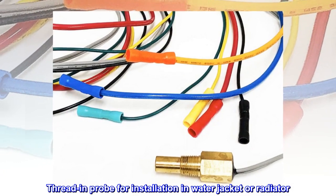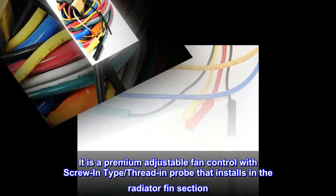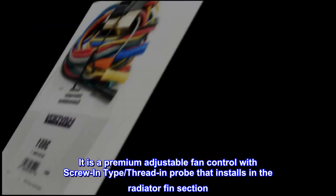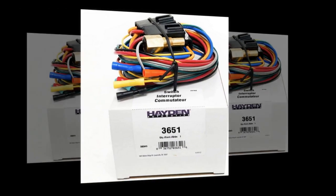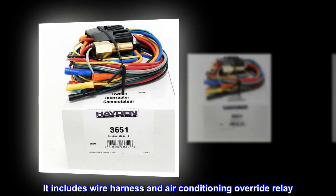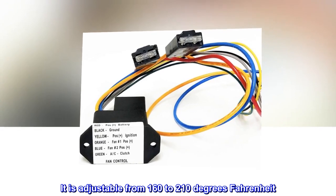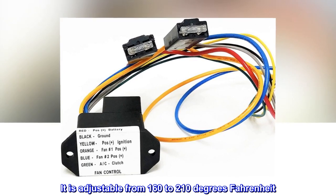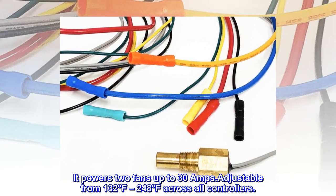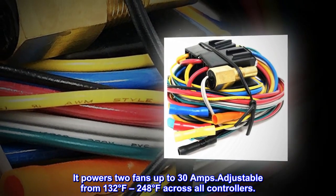Thread-in probe for installation in water jacket or radiator. It is a premium adjustable fan control with screw-in type, thread-in probe that installs in the radiator fin section. It includes wire harness and air conditioning override relay. It is adjustable from 160 to 210 degrees Fahrenheit. It powers 2 fans up to 30 amps, adjustable from 132 degrees Fahrenheit to 248 degrees Fahrenheit across all controllers.